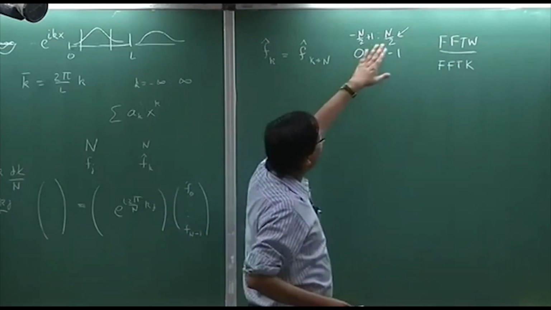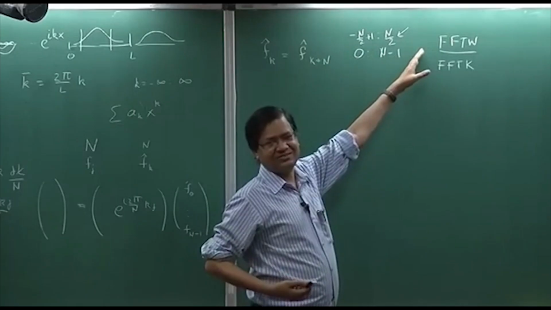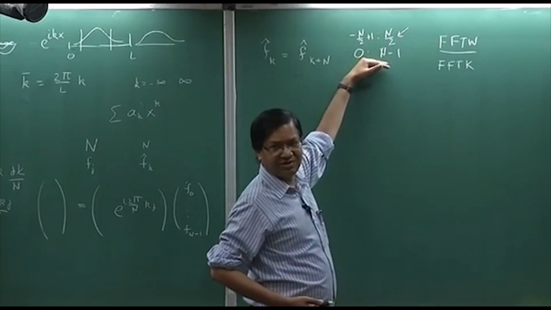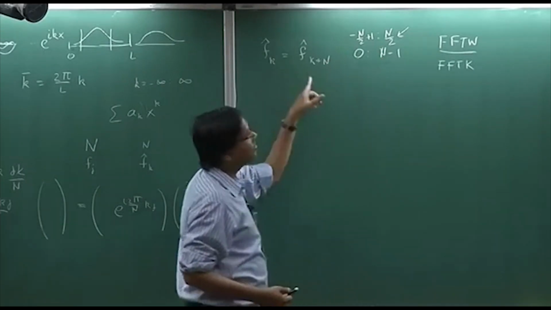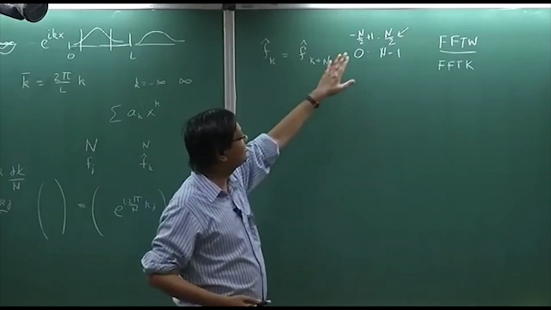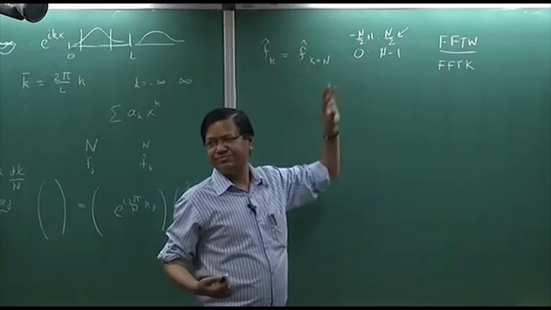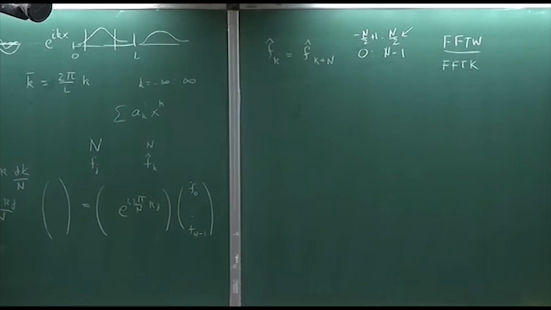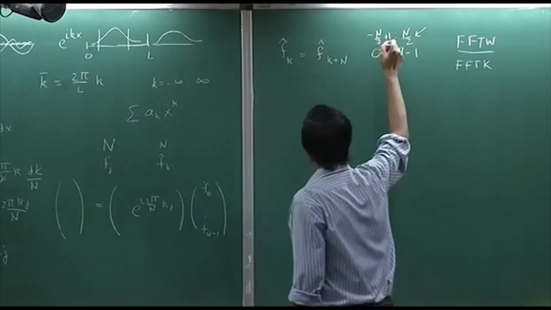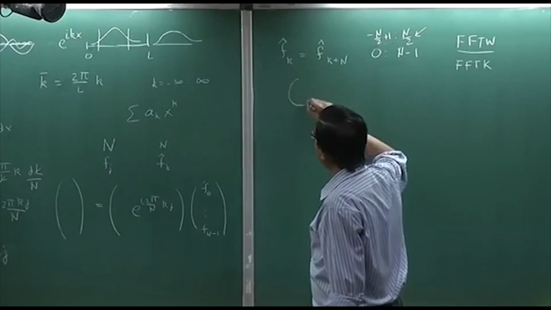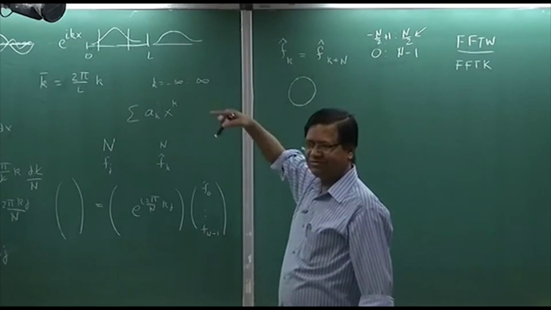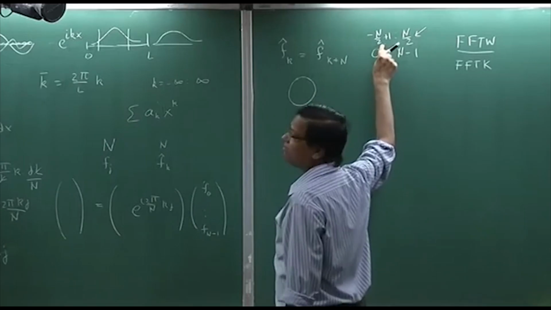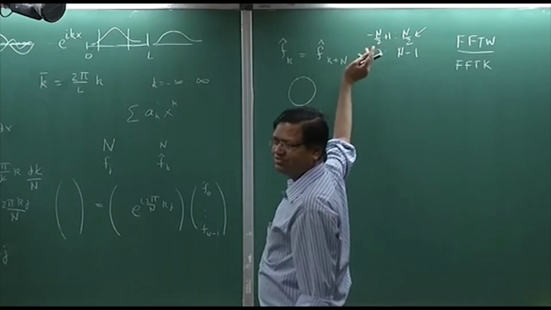So, FFTW has a very strong influence on the notation. They use this notation 0 to n minus 1. You can always convert using this property, but in today's class I will keep this in mind. When you are working with the Fourier transform you have to be careful what your wave number is. The reason we like to physically understand this is that the wave number is a property of the waves. So, it corresponds to wavelength, which is L by n by 2, that is why you should use that.